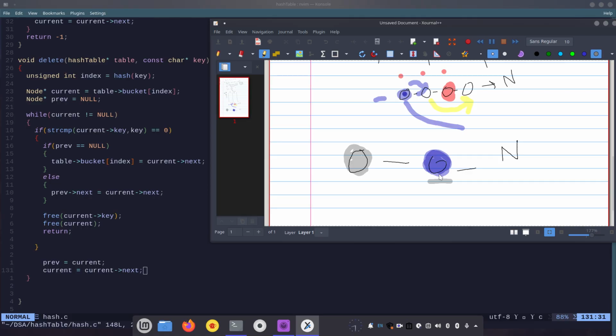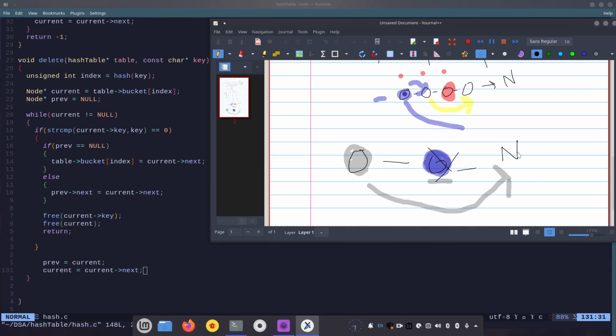So this is going to become current now, and it's going to come back up to the top, string compare, and find a match, because that's Najdorf. And it's going to ask, is previous equal to null? No, because we've updated previous to be this now. So previous.next would be current.next. So we bypassed it, like so. Then we free the key, free the node, and break out of the structure, and this is gone. And this is now just pointing to the next value.